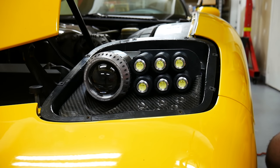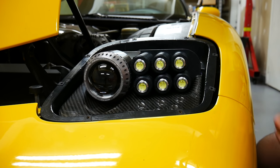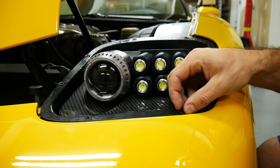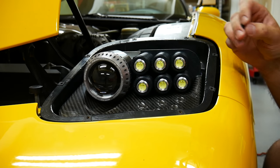Now that the lenses have been restored, I want to prevent any further rubbing of the bottom of the lens on these metal clips that hold the lens into place. I'm going to do that by using these little rubber washers that I picked up. I'm just going to epoxy them to the top of the metal clip. It's going to space the lens out probably about, I don't know, a millimeter and a half.